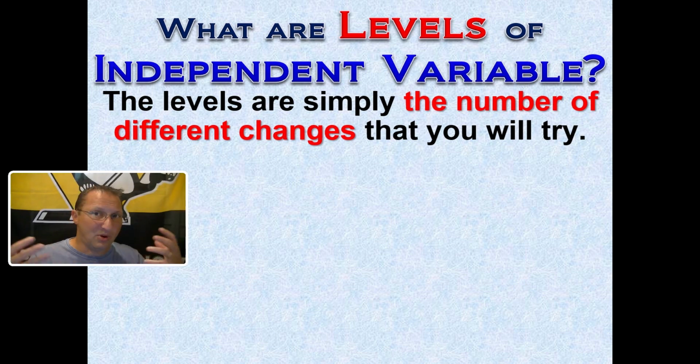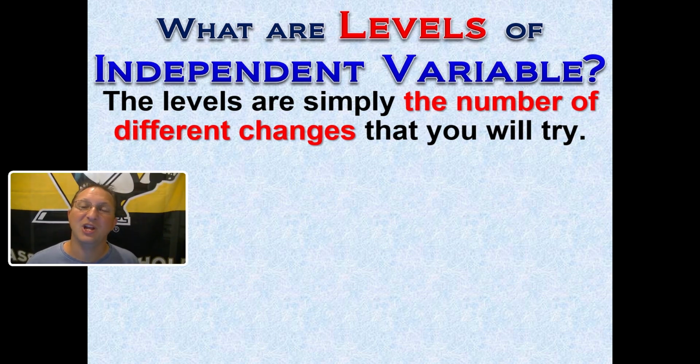So in our example, again, with the noise level, with the music in the classroom, right? Maybe we do that and we have 5 different classrooms, and each are taking the exact same test, each have the same environment, each has the same temperature, everything's the same, but each classroom, the noise level is a little bit different. Maybe in the first one there's no noise. The second one there's just a flute in the background playing. In the third one there's a flute and a drummer playing in there. And then the last one there's a whole marching band in there.